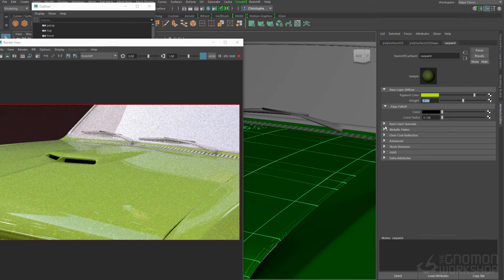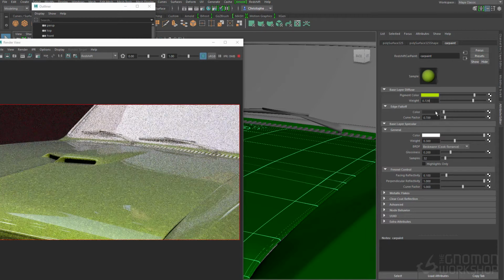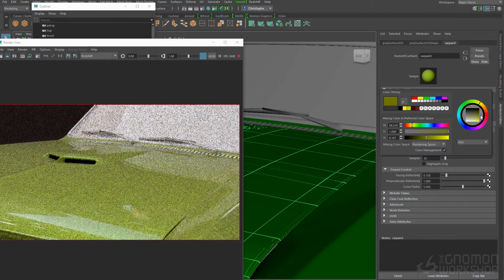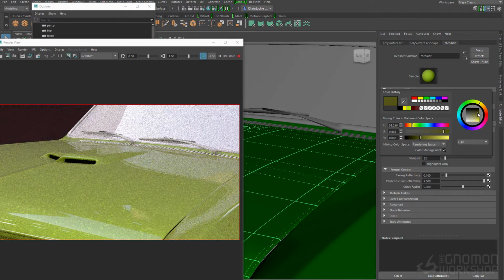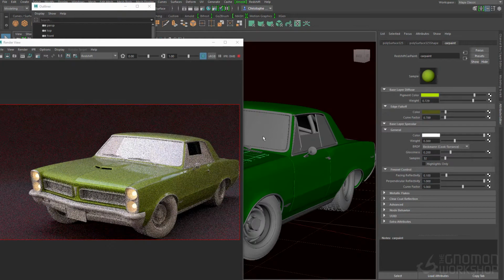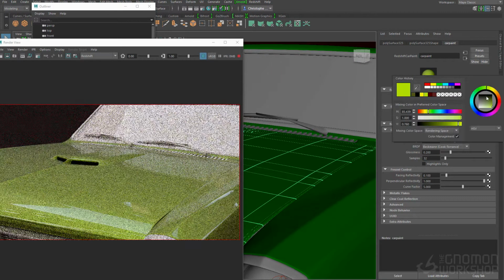So now you can move that up a little bit. Yeah, it's better. Yeah, something like that. Let's take some distance from the car and see what we have for color. Yeah, I like that color. I can live with that. Maybe it should be a little bit darker on the green to start with.